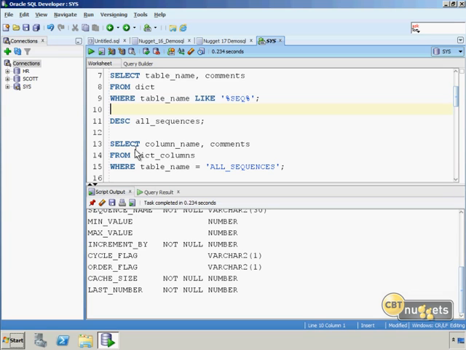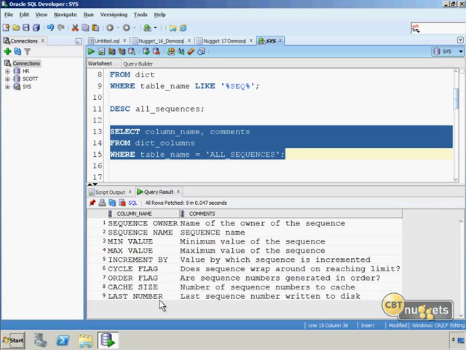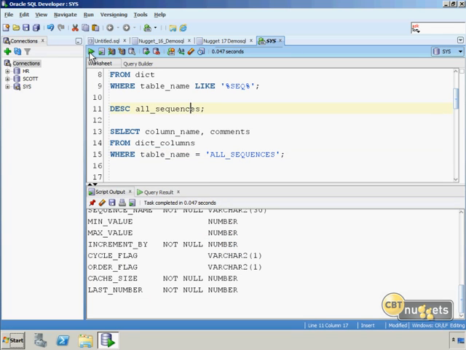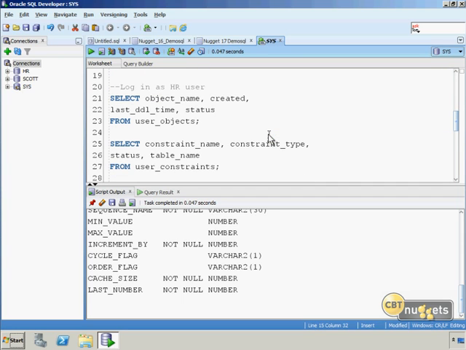If you know the specific name of an object, you can just craft that into your query. This next example we're looking at on line 13, we're going to drill into a data dictionary view, DICT_COLUMNS, that contains, as you can expect, metadata pertaining to every column in every table, view, or other object. You'll find that describe functions similarly to the DICT_COLUMNS view. Let me run this just to verify it, and you'll see the same information, column name and comments. A little bit different, I suppose, than running a describe. Again, describe gives us our data types, our columns. DICT_COLUMNS just has the column name and any optional comments we've supplied.